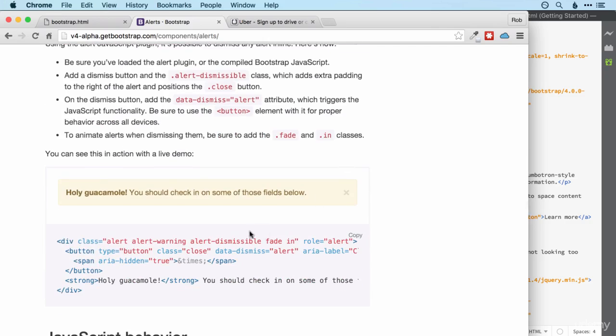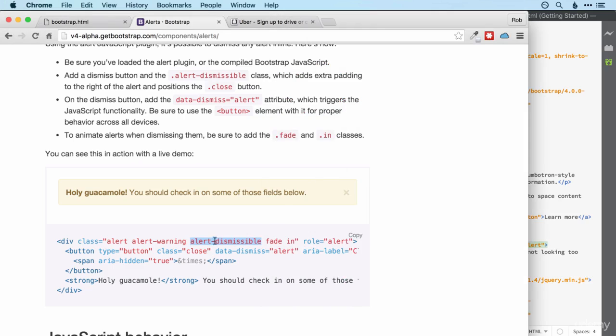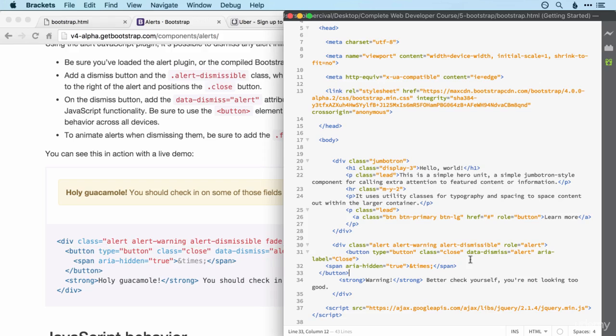And I really like this feature. You can just add an alert-dismissible class to your alert, and you just need to add a button, which again we'll copy the code for and then see what's going on. And you add that inside your alert, and then we've got a button here with a type of button. A class equal to close, which means that it will have some JavaScript attached to it so that it will close the alert that it's in when it's clicked. The thing that it's going to dismiss, i.e. the data-dismiss, is the alert.